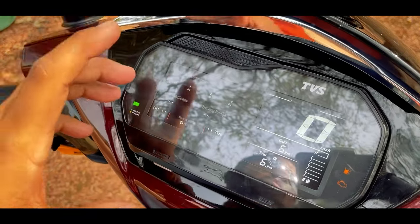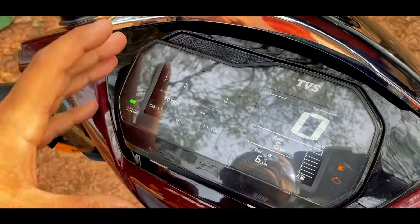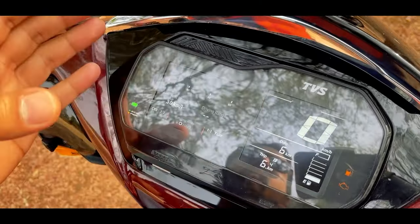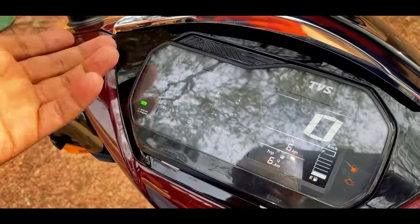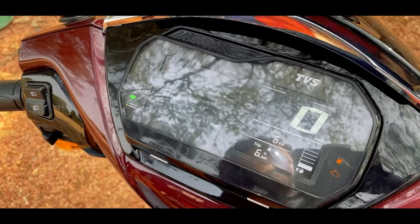And this also gives you call notification and social media notifications. Along with that, it can also give you news updates, weather updates, and your sports update, which is a good add-on, although it's a small screen. And finally, turn-by-turn navigation, because it has connected features.